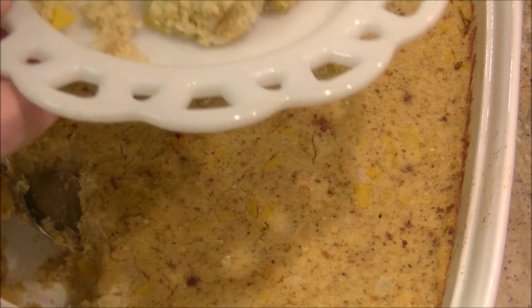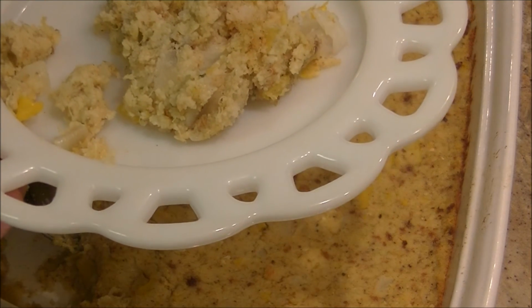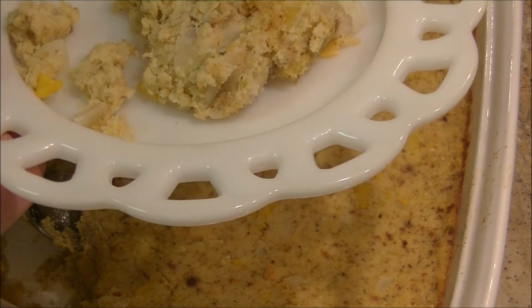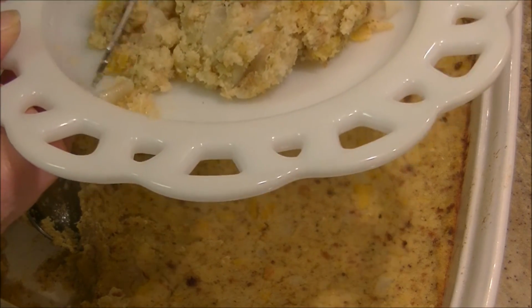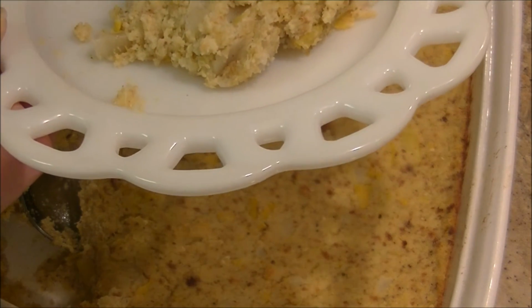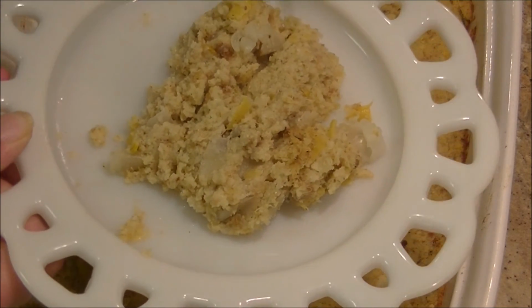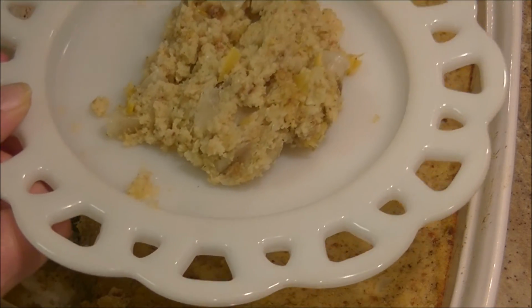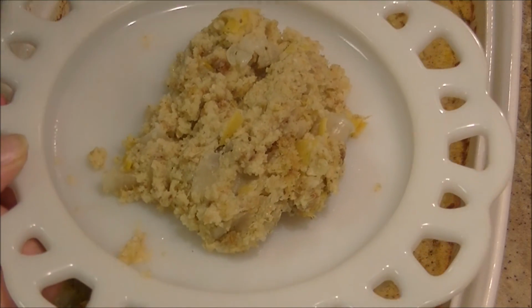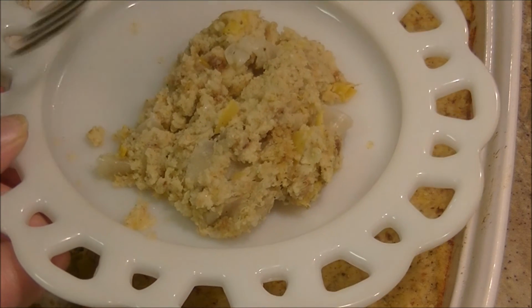Let's see what this tastes like. I'm telling you, for somebody who doesn't like cornbread dressing, this is wonderful. It's summertime. You ought to have plenty of squash. You've got to give this a try.